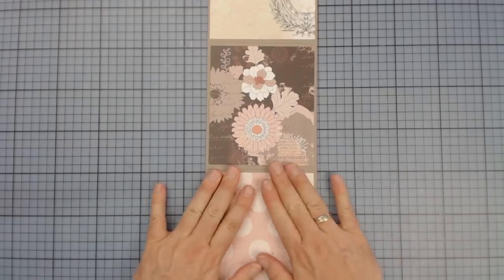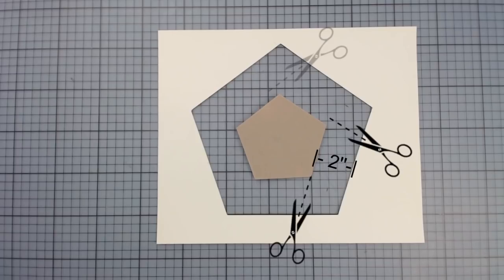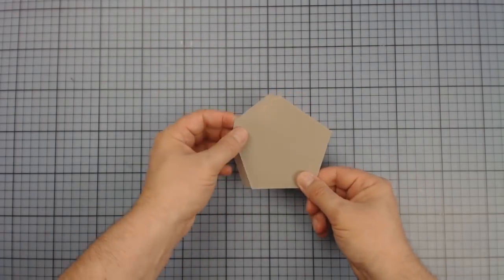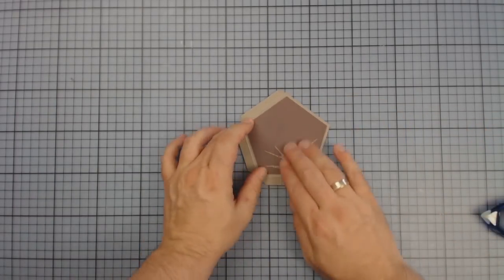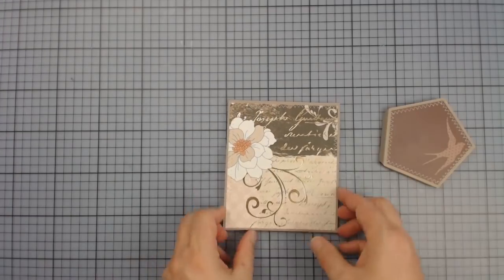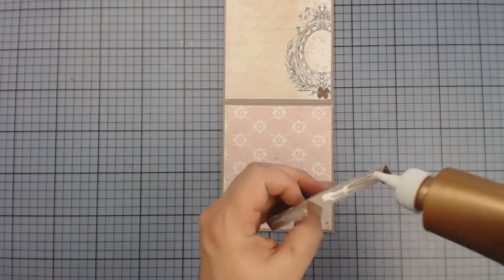And now the piece is sewn again. For the little pocket here we need a small pentagon which can be measured and cut taking the template as a guide. But again, please bear in mind that you will still need the adhesive straps in addition — and in this case on three edges of the little pentagon. Also this piece is sewn, masked and then put onto the flap.